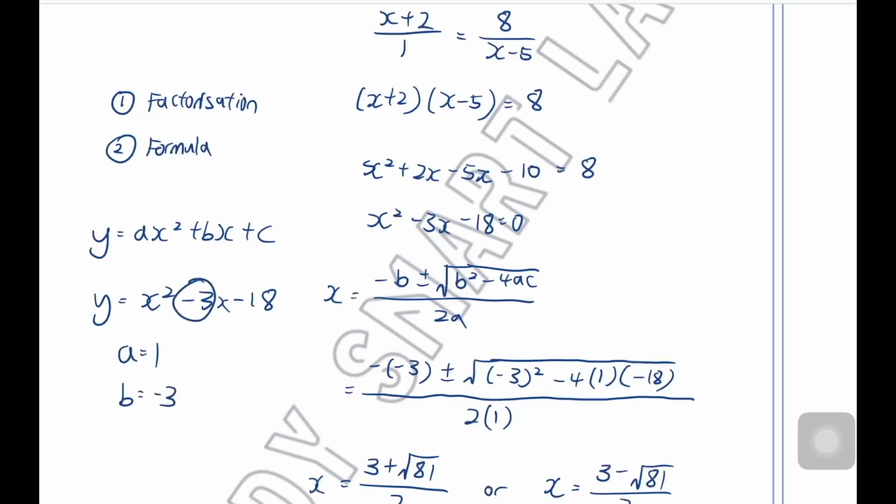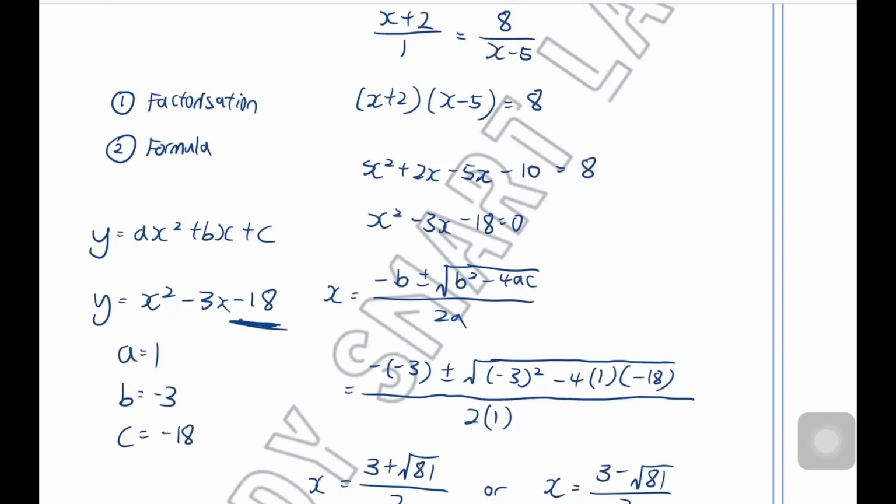Why is it negative 3? Because the coefficient of x is actually supposed to be plus b. So over here, I'm actually adding a negative 3. I'm adding a negative number. So my b is actually the negative 3 over here. And then c is the same idea. I'm adding c, but over here, notice that I have a negative 18. I'm actually subtracting 18, so that means I've added a negative 18.